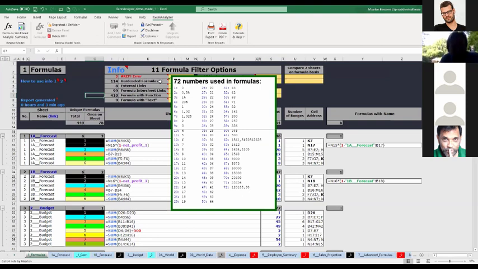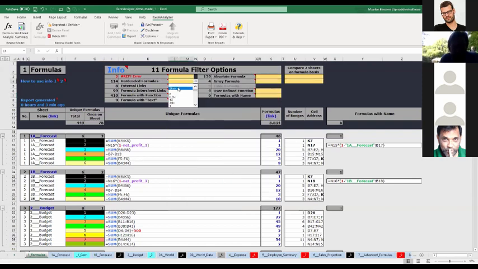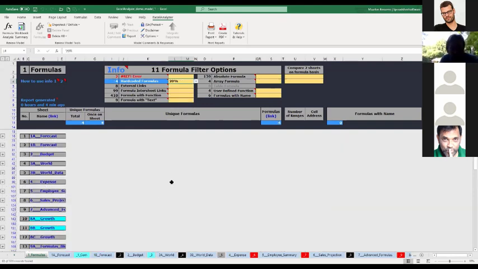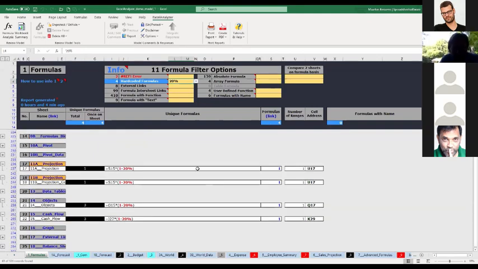Now, if you would be interested in just which formulas have hard-coded numbers, just hover with your mouse over hard-coded formulas and you get a list of all hard-coded numbers used in the formula. Just select here, show me all hard-coded formulas, and ExcelAnalyzer will sort this report for you so that you only have the formulas with hard-coded numbers. Are you looking for a specific number? Well, which formula contains the hard-coded number 20%? Just go like this, and here you have the list of formulas with the hard-coded number 20%.